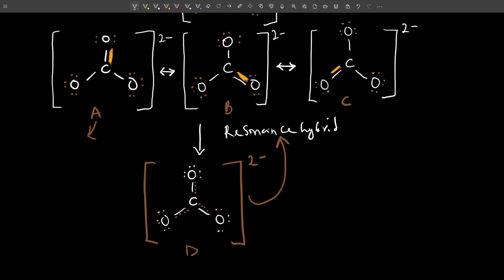CO3 2 minus. Another very interesting molecule that shows resonance is ozone. If I'm to draw this, it looks something like this. Here we have our 3 oxygen atoms. The central atom has just one lone pair of electrons, and the terminal atoms have a stable octet configuration. You can go ahead and attempt to draw the other structure of O3. If you look at this, you see that the 2 terminal oxygen atoms have a stable octet, but the central oxygen atom does not have a stable octet.